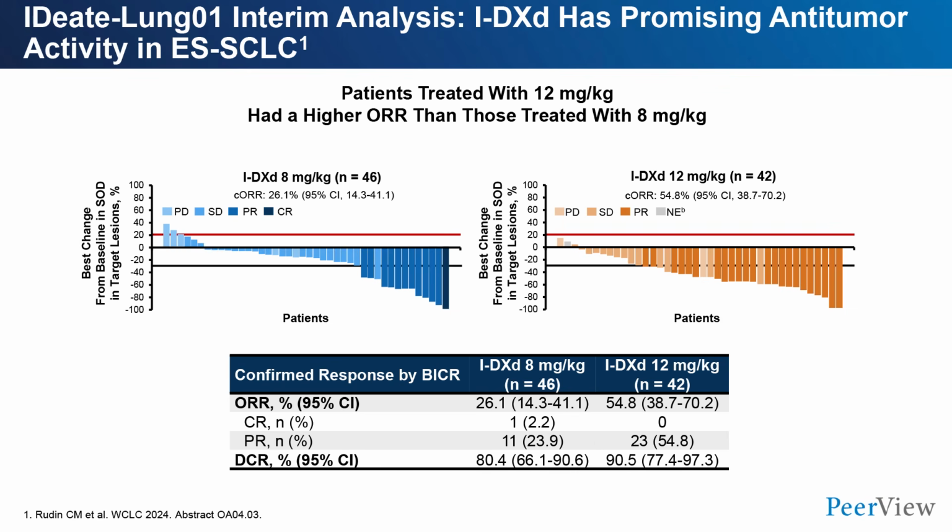Now, what met 30% varied. And so in the 8 mg per kg dosing, we see a response rate of 26%. In the 12 mg per kg dosing, about 55%. 55% response rate in previously treated small cell lung cancer is an impressive number. Now, you can see the disease control rate was even higher, so stable disease seen with small cell lung cancer. Now that gets to 80% of patients in the 8 mg per kg dosing and about 90% in the 12 mg per kg dosing.